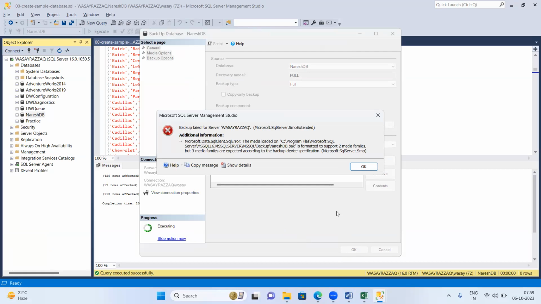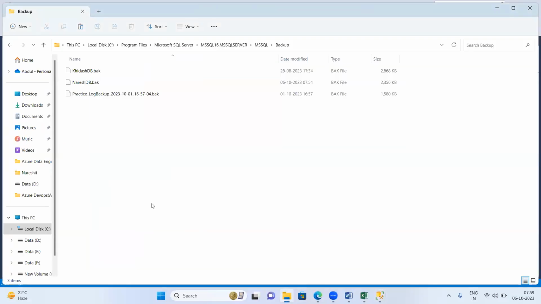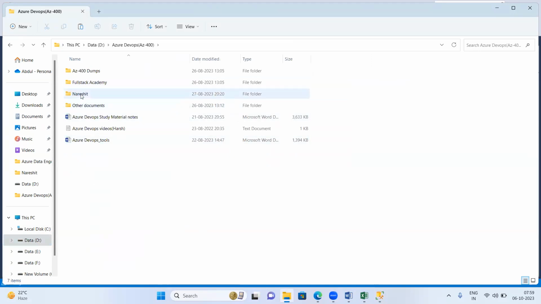Backup failed for this one. Why is it troubling like this? Or maybe I do not have proper permissions or what? As per my knowledge, I kept the backups here only.